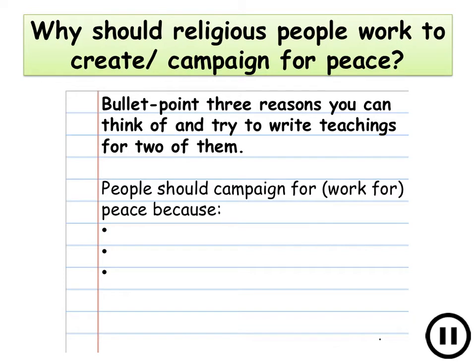On your pieces of paper, I want you to try to bullet point 3 different reasons why you think that people should try to work for, to create, or campaign for peace. Try to use religious teachings with at least 2 of the points that you give. If you think back to the first key rule that we had, then that might be a good clue as to where you could start. Write down people should campaign for or work for peace because, and give at least 3 bullet points to answer that question. Pause the video until you have all 3.